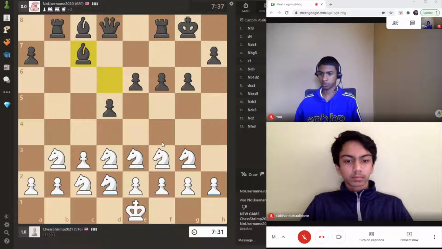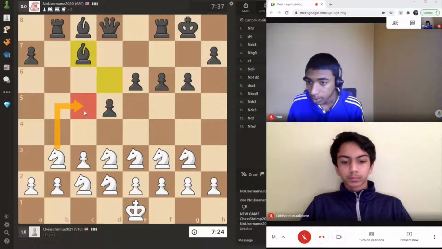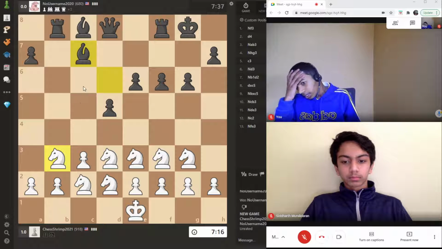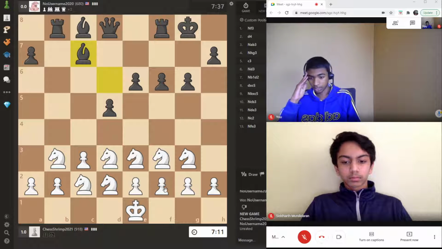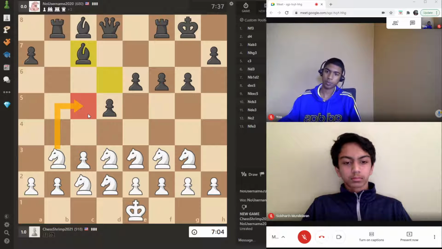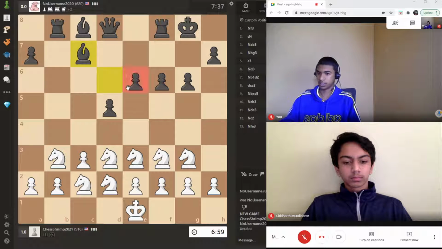Oh, you destroyed my knight thingy. My knights, my knightings. Knight here looks really good. Oh wait, no. I thought I could play knight a6, but bishop takes. And I can't castle, so my king is in the center. What if I play knight to c5? Knight to c5. Knight takes e6. Maybe I could. Ooh, this looks good.